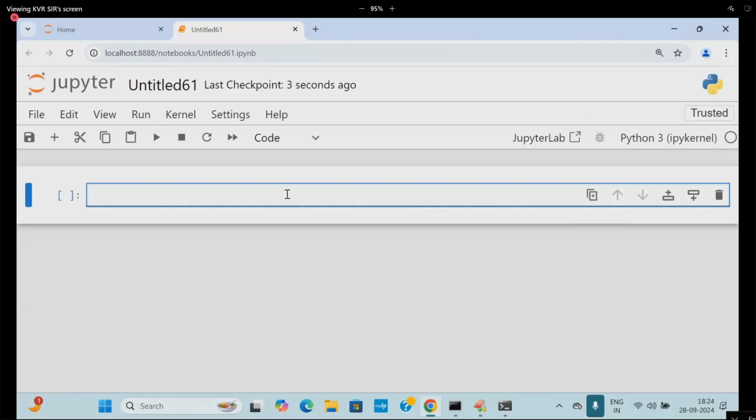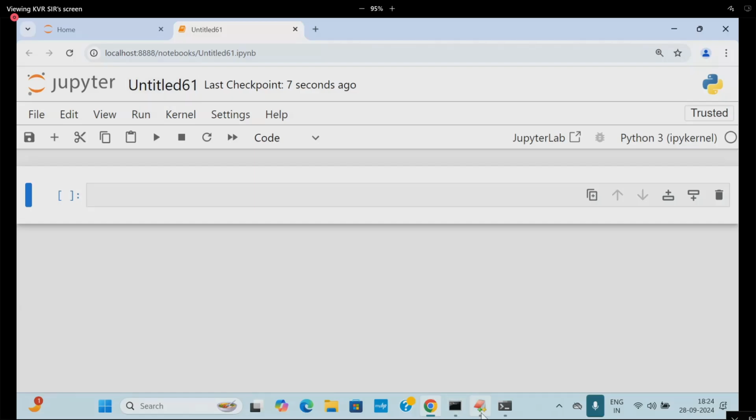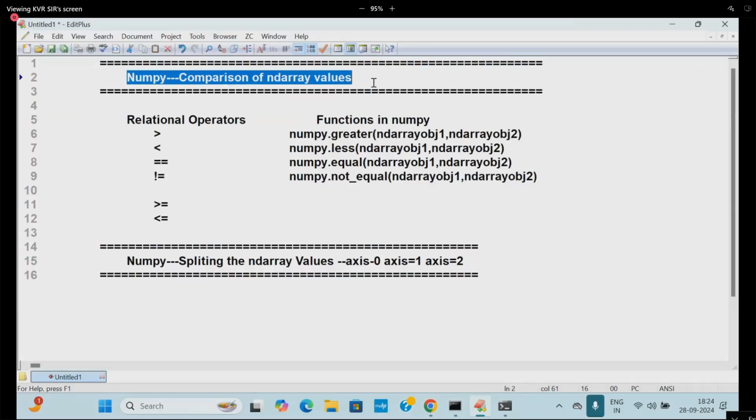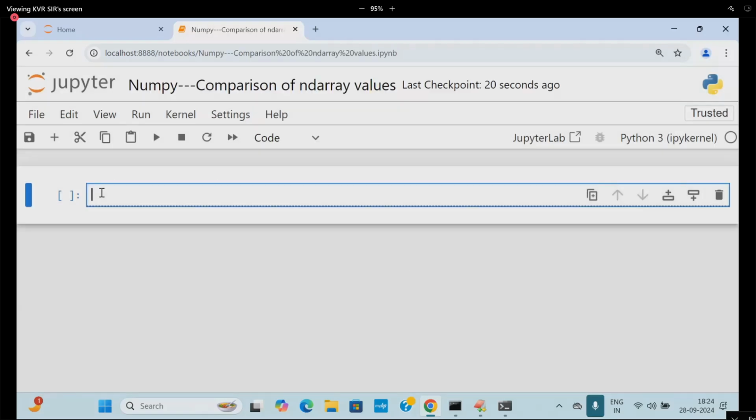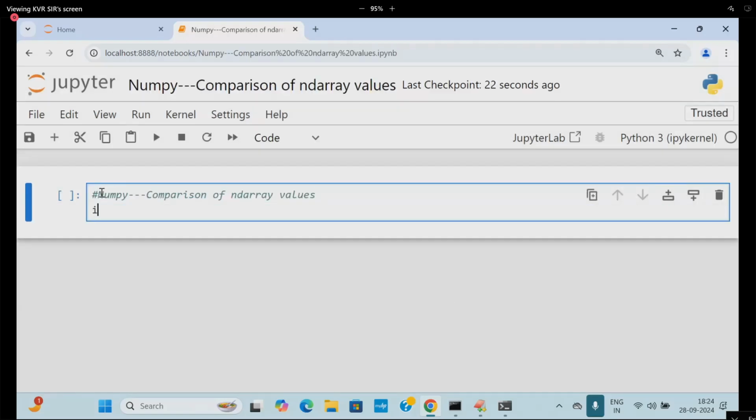So here, I'm going to take up this NumPy comparison of values. Listen carefully. Start here. Import numpy as np.